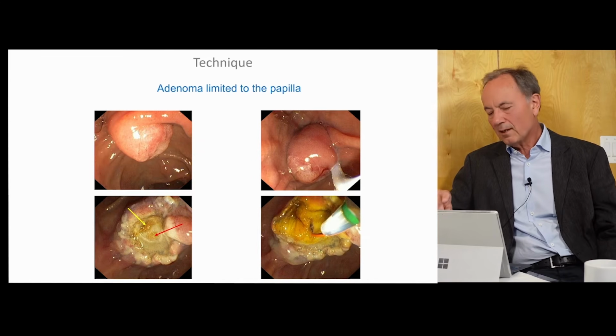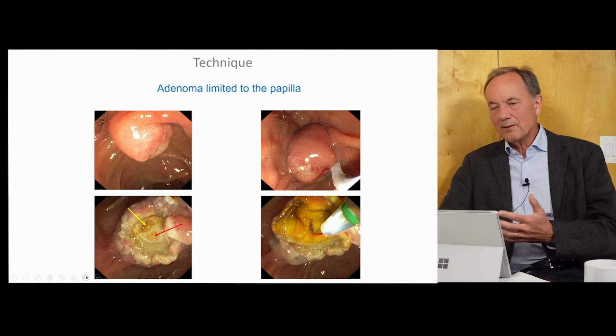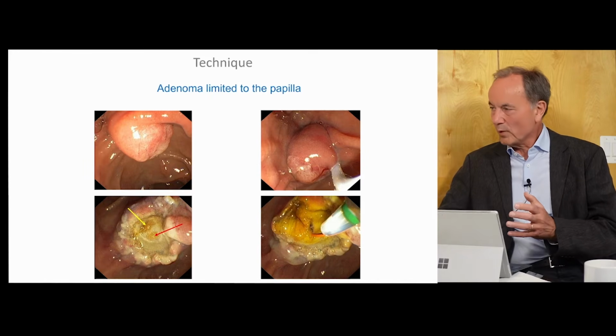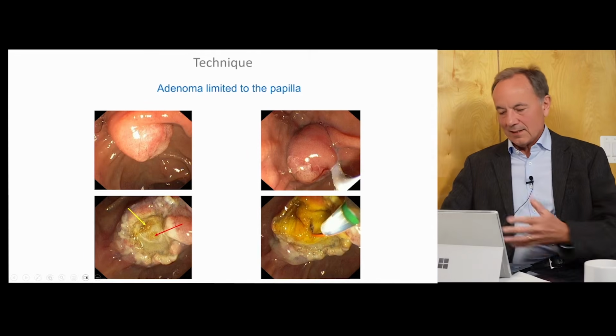But what I think is, when you fail to identify the PD and it takes you more than 5 minutes, you cannot find the PD, then I would stop, because as you mentioned, the data are not so convincing, and finally you may increase the risk of pancreatitis just due to the manipulation. I think there are some retrospective data telling that those patients are worse off in whom you don't find the pancreatic duct, despite maybe too long a manipulation. The best scenario is when we know it's a pancreas disease, and then we can stop at this stage. Can relax. So this is here the end of the procedure.